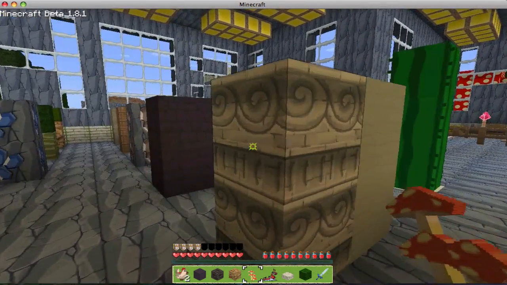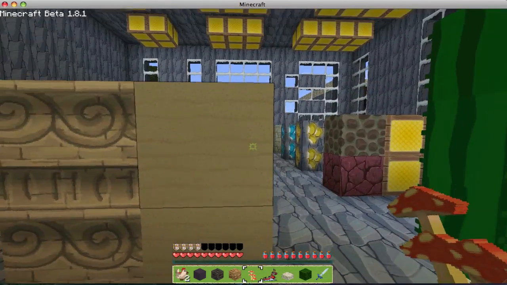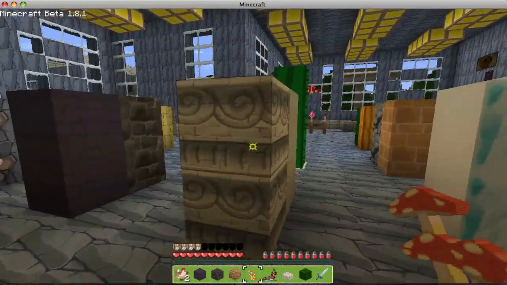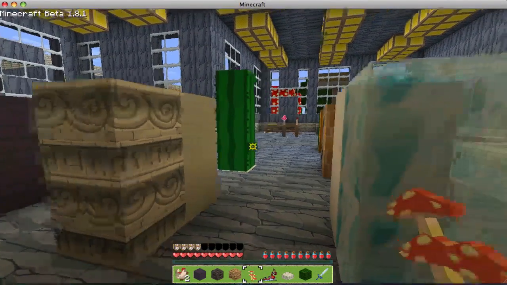Here is your stone, sandstone and your sand. I really do like the sandstone effect, the swirls. Once again, sticking with that whole swirl theme that the game itself has.